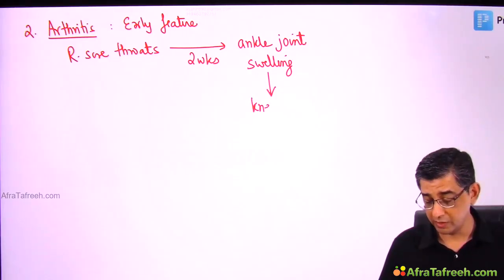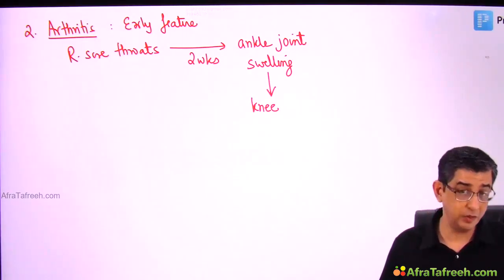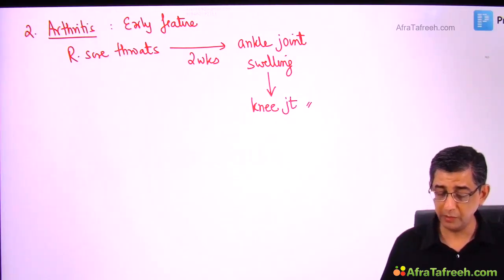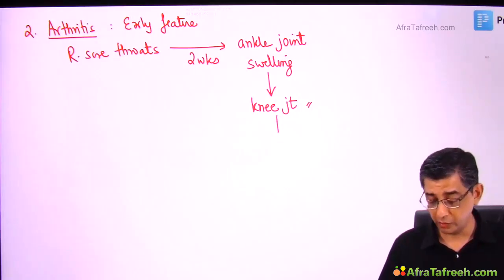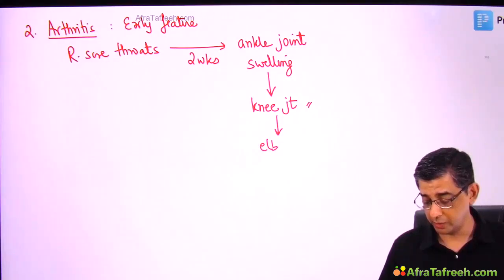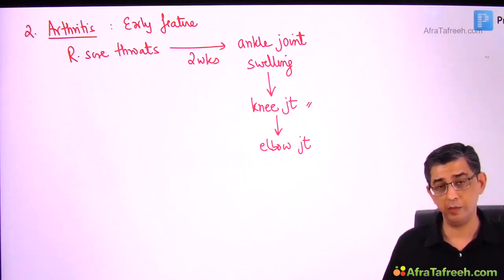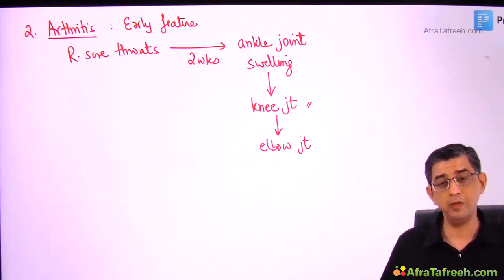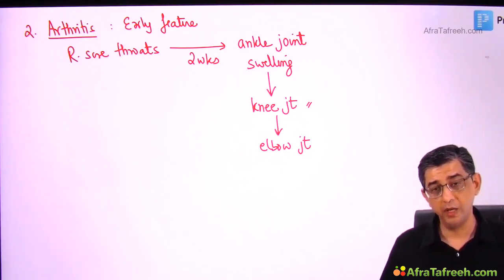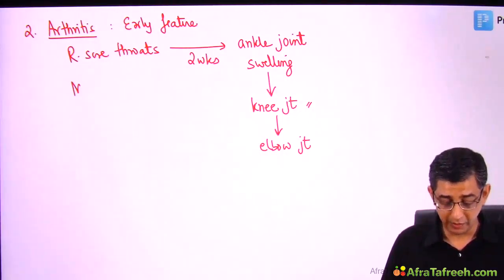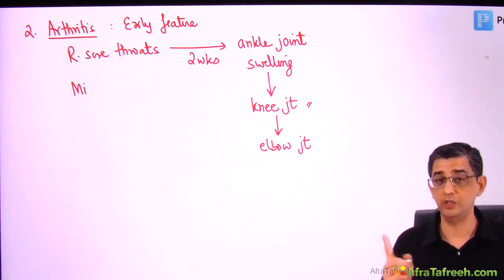Subsequently, after a few days, the swelling of the ankle joint might actually reduce or disappear, and the swelling of the knee joint will appear. And then after a few days, the swelling of the knee joint will disappear. Maybe the swelling of the elbow joint might appear. And it is not that only left ankle, left knee, left elbow might be involved. It could be left ankle joint and right knee joint, and then maybe again a left elbow joint as well. I mean, there's no pattern per se. Any joint can get involved, and the arthritis is jumping from one large joint to another.